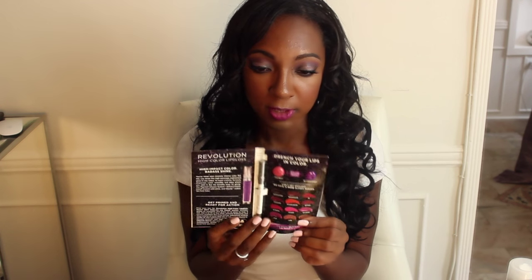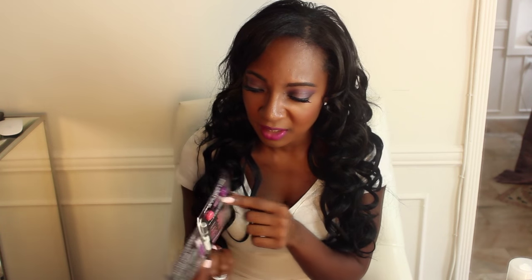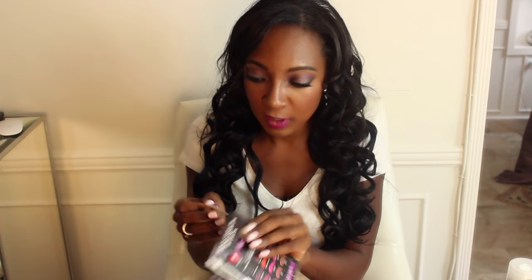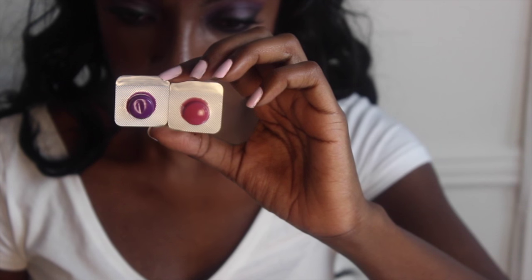Next came the Urban Decay Revolution high color lip gloss. When I first saw this I was like, where's the lip gloss? These are the lip glosses that are in here — and these are the ones you have to push out. I never use these types. It comes out like this, but that is not practical for me. It's cute though, and I really do like the colors. This color is bittersweet and then this one is failed bait. So I really like the colors, but I was kind of disappointed by the packaging.